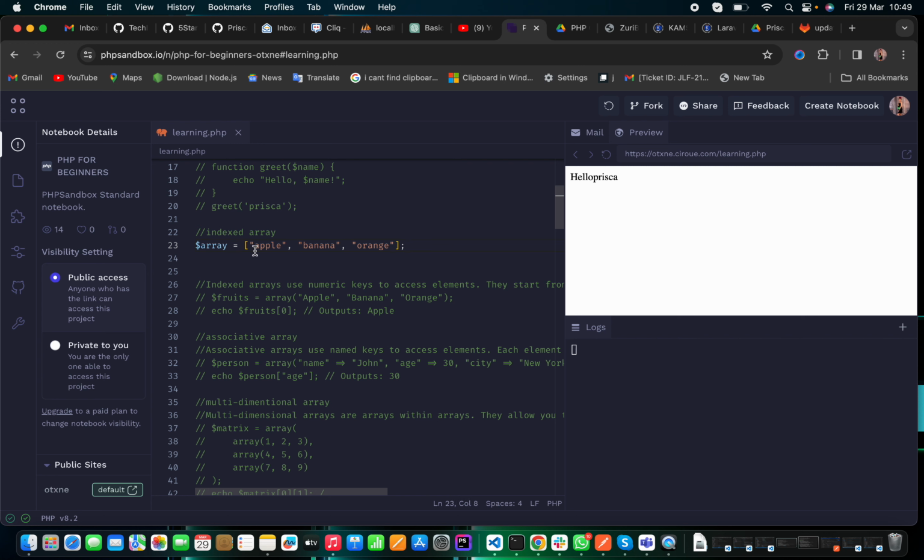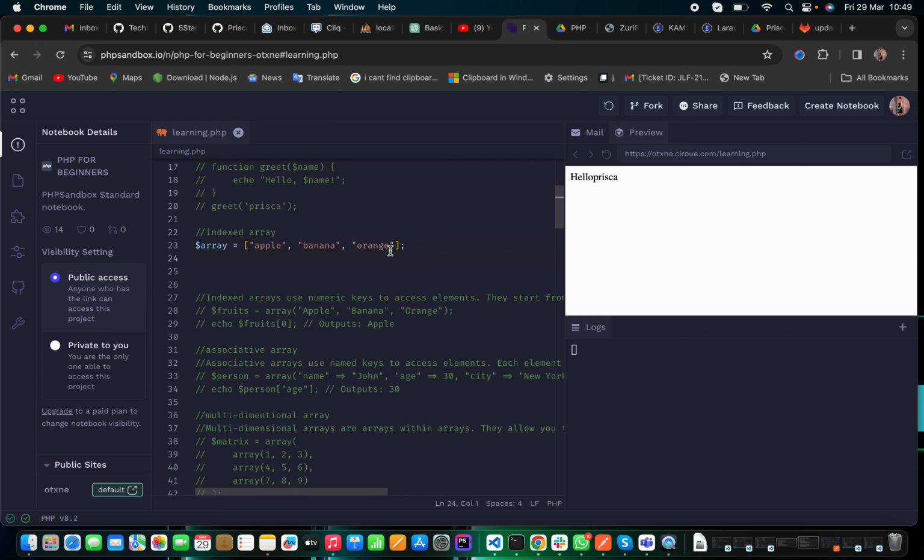So now, how do you assign each of them one by one? Because that is the purpose of it now. You just use an array to put it together instead of having multiple variables. So for you to now access them one by one, just like if you had created them in separate variables, how do you do that? An index array finds its elements using keys, right? Numeric keys. So let me explain what I mean.